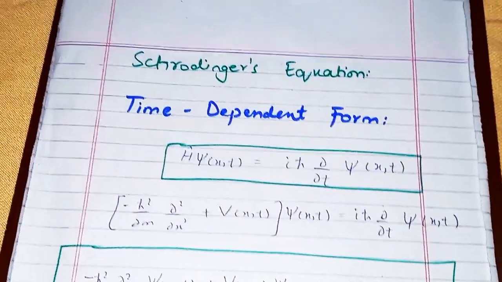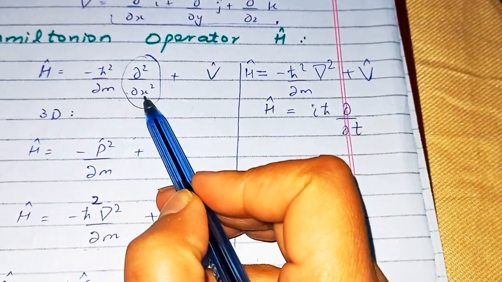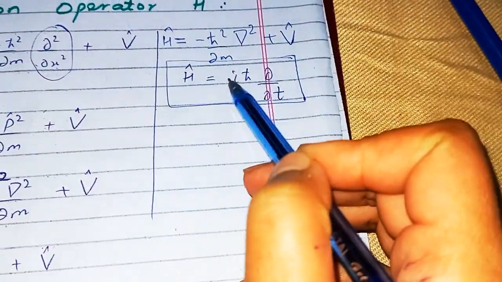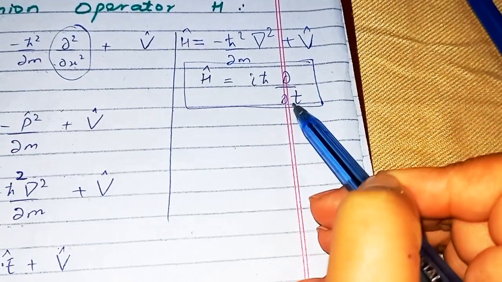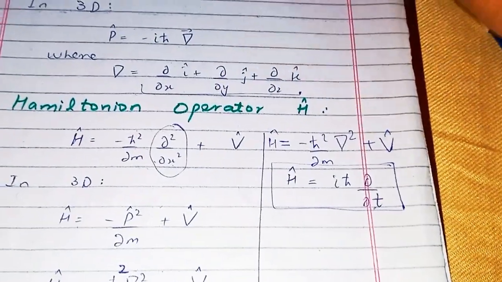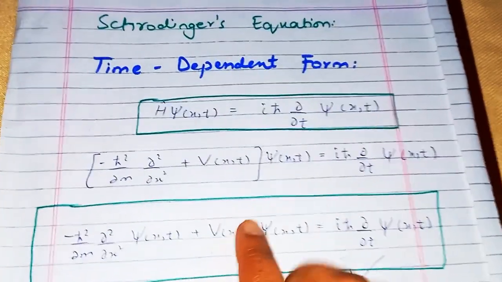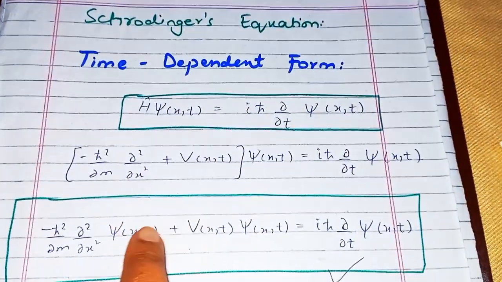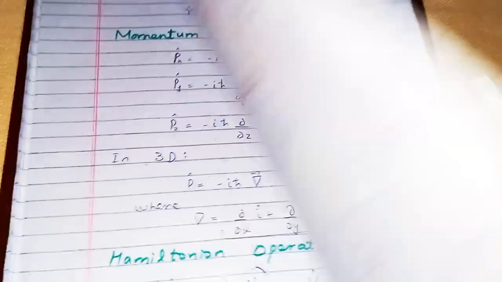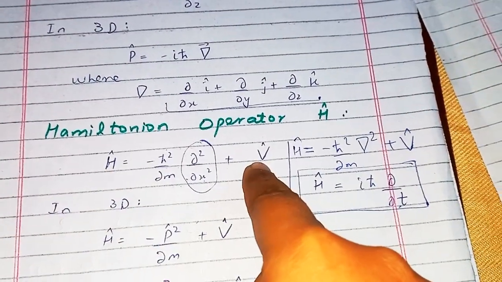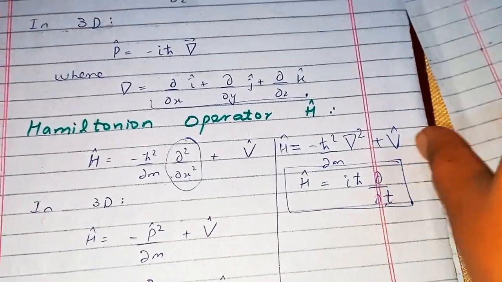And apart from the fact that this is the Hamiltonian operator in terms of space variables, this is the Hamiltonian operator in time space. Okay, Hamiltonian equals iota h squared partial by partial t. That is the Hamiltonian in time space. So that's also a formula for Hamiltonian, and it's used in time dependent state. So time dependent form of Schrodinger's equation is obtained by equating this Hamiltonian, position dependent Hamiltonian, with time dependent Hamiltonian.